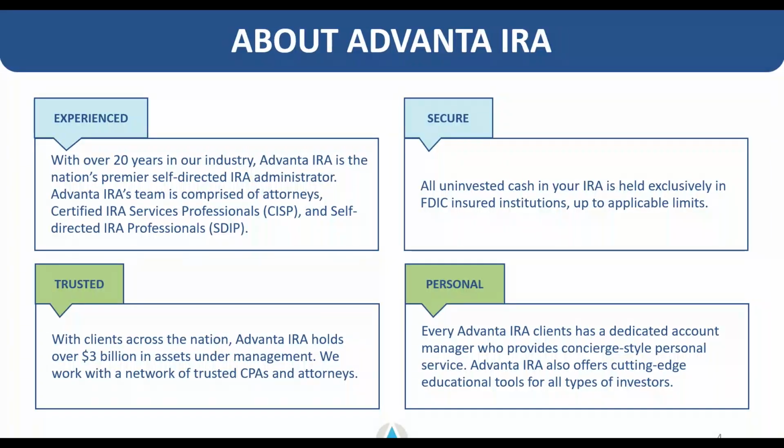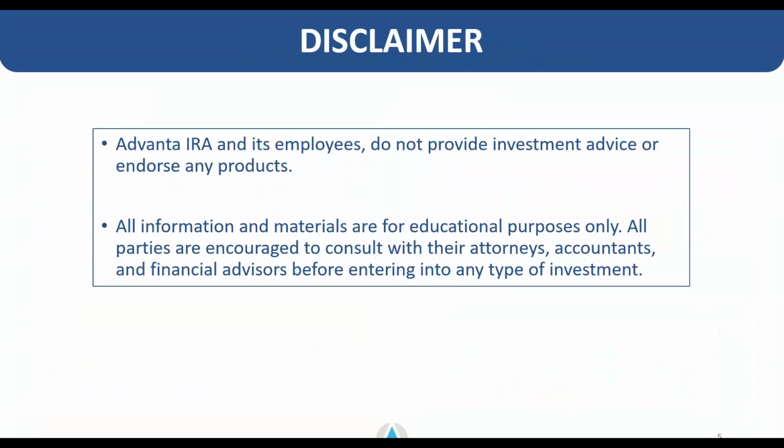And all of our clients are paired with a dedicated client account manager. Again, I served in that role for about 5 years during my time with the company. That is really a white glove customer service that we're offering. Each person has a dedicated point of contact, your client account manager, that you reach out to when you have any questions, want to talk about strategies, need anything accomplished with your account. So you don't have to call a large call center and explain who you are and what you're trying to do every single time you're reaching out to conduct some activity with your account.